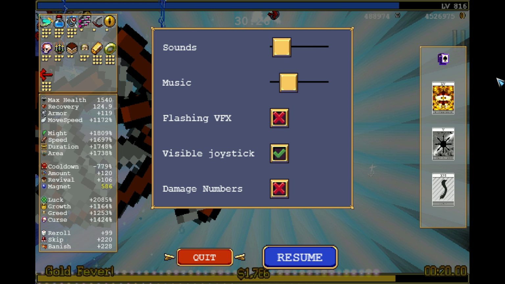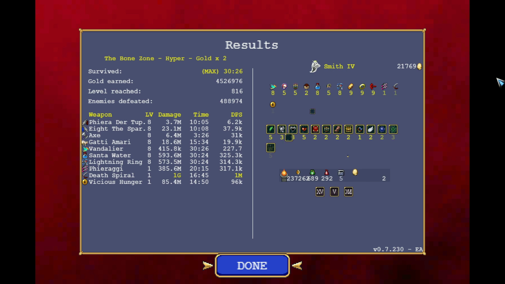Those are the stats. Hello. There we go, yeah. Those are the stats, Death Spiral at 1G. Again, it's just because its damage is so ridiculous. Hold on a second. Well, I gotta say... Vandalier. My dear friend, what happened to you?